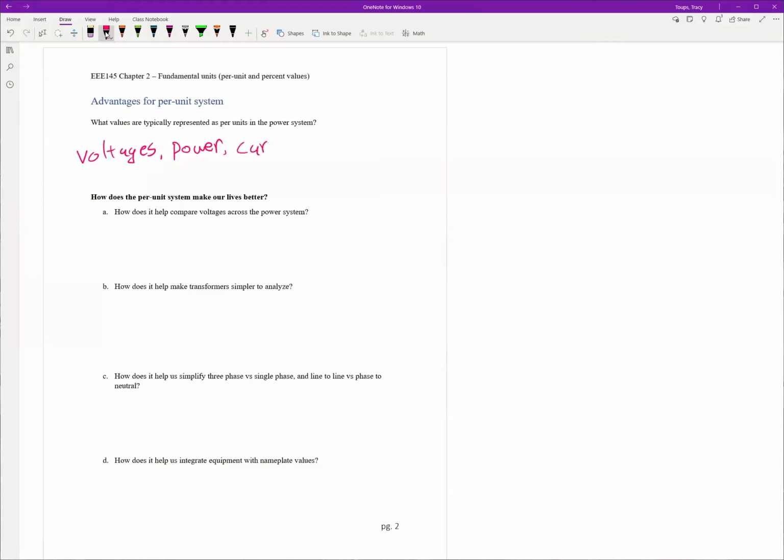Current is very important because that shows you how much current is flowing through the line so you don't overheat them. And then impedance is important because you need to eventually calculate your losses. Now, notice one thing, we don't have frequency here. We typically don't use per unit for frequency, right? Because frequency tends to be stable at 60 hertz. We don't have big variations of frequency. But these voltages, power, current, impedances, they can go all over the place depending on what part of your power system you're looking at, right?